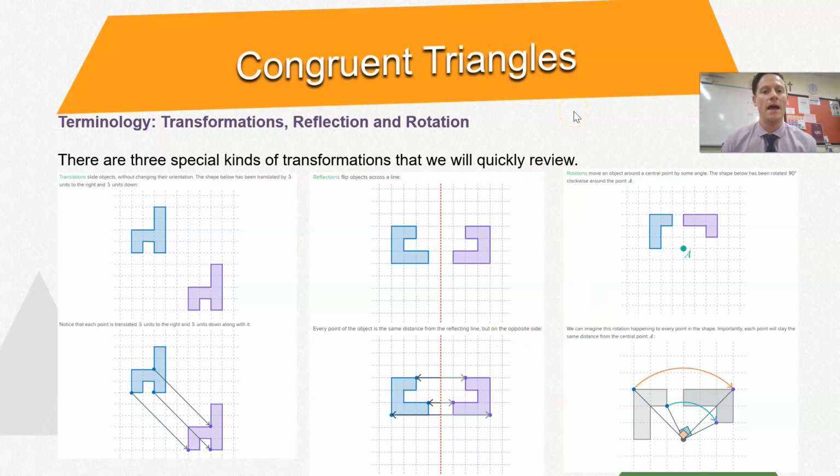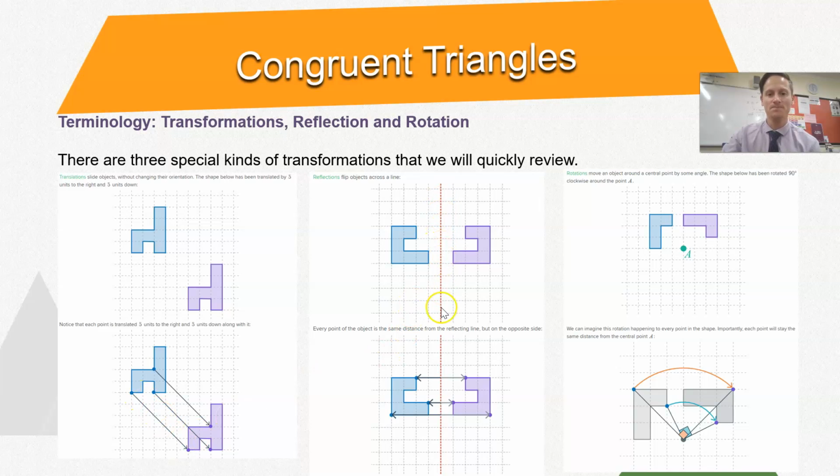So we want to review some stuff that we looked at previously, looking at transformations, reflections, and rotations. So there's 3 types of transformations that we'll review here. The first one is a translation. So if we have a shape and we have the same shape, and you can tell by the length of the lines around the shape that it's the same. A translation is where each point in that shape moves across a grid the exact same distance. So if we look at this point here to this point here, that translation is 1, 2, 3, 4, 5 units across and 1, 2, 3, 4, 5 units down. And that's the same for the other 2 corresponding points as well.